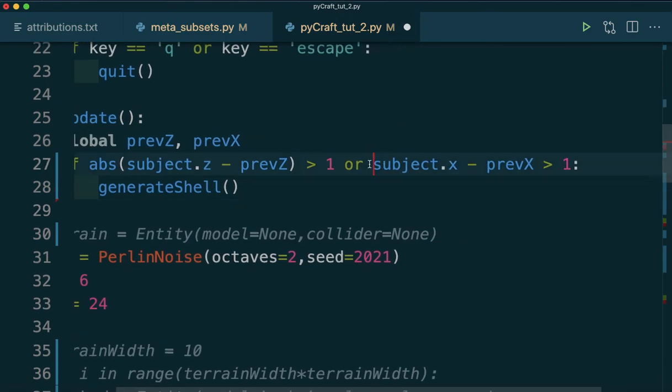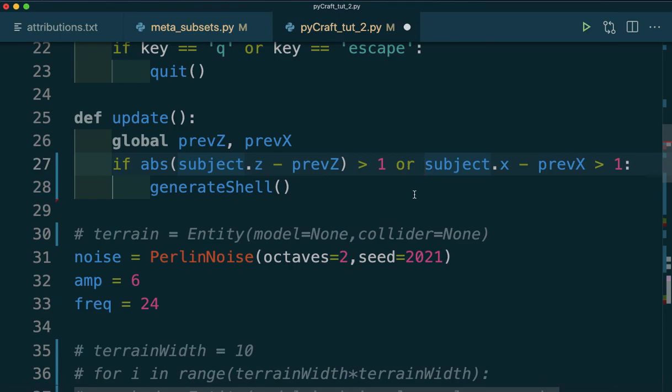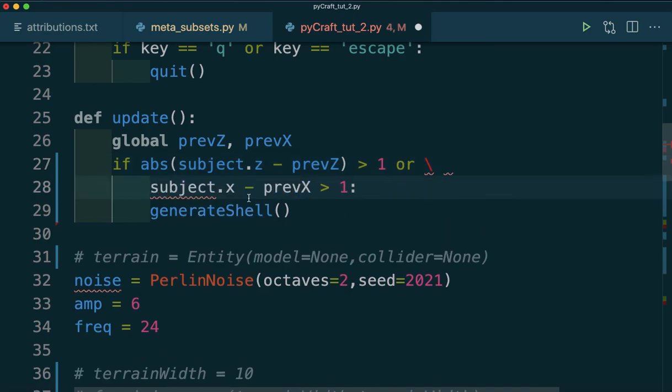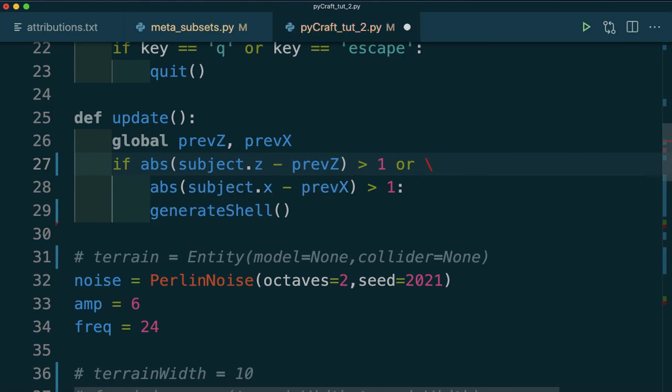And we need to do the same here. Oh, another way, this is going to go into a different line. Because this isn't in brackets or parentheses, in Python you can use the escape character there, and then you can go onto a new line, which is handy for tidying things up. So you can say, or absolute is greater than one. There we go. I had to delete a space before it worked. So it is a little fiddly.